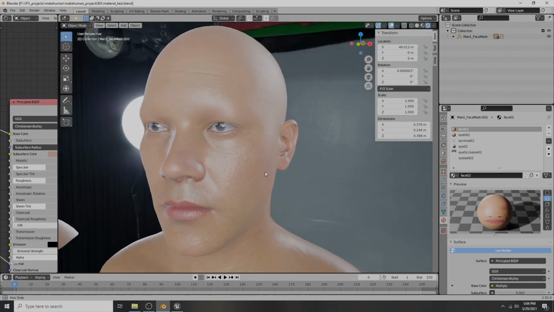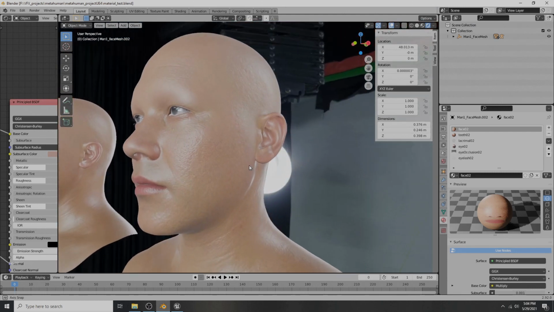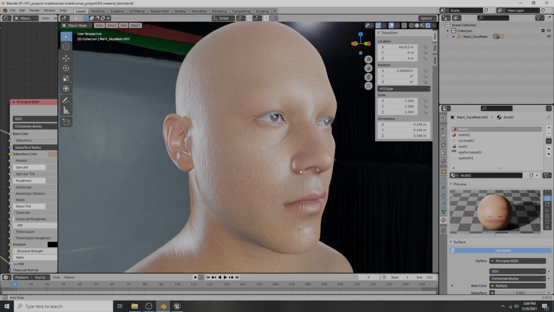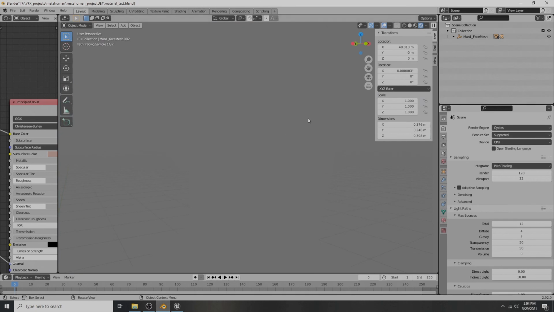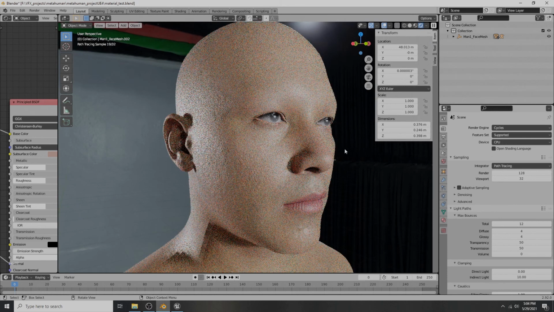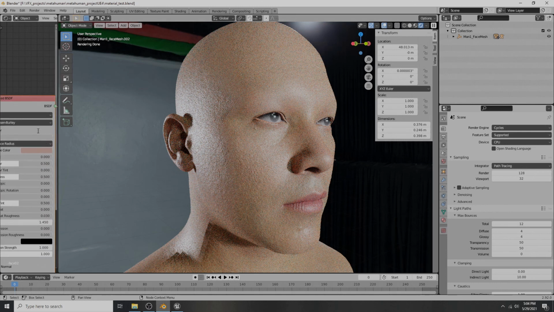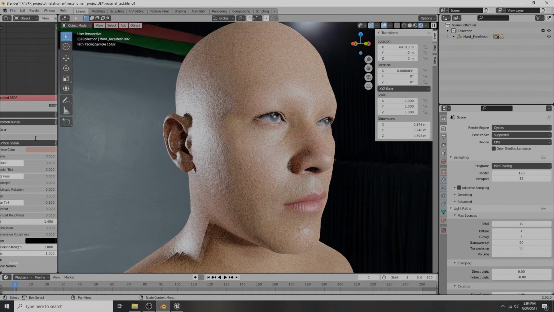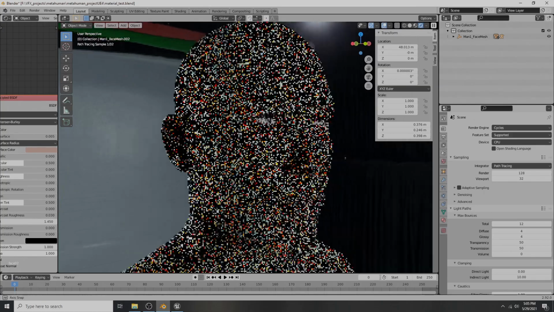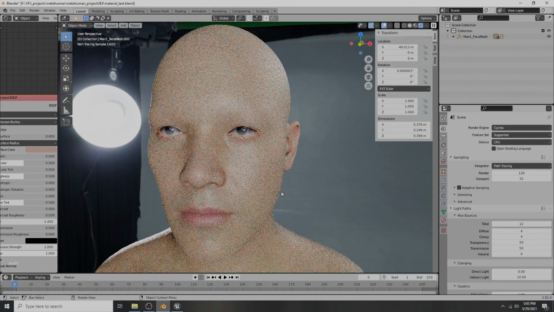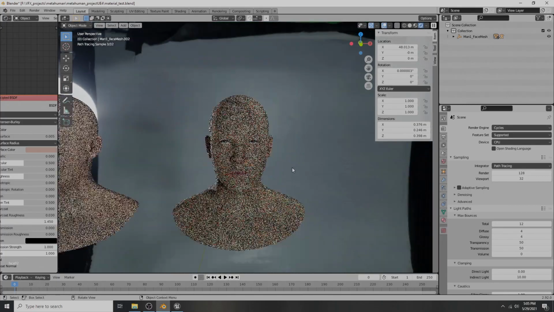It is not as good as in Unreal Engine, but it is quite okay. Let's try Cycles. Not bad.